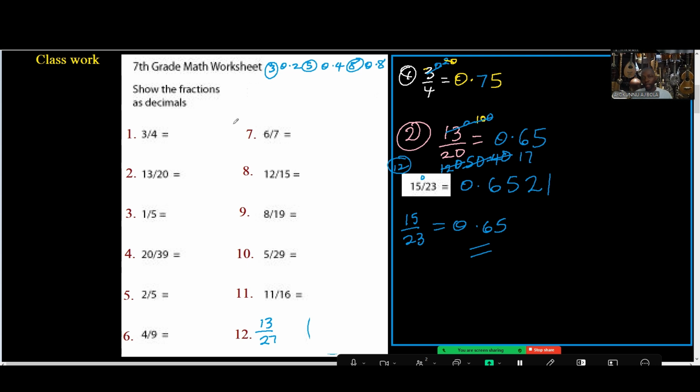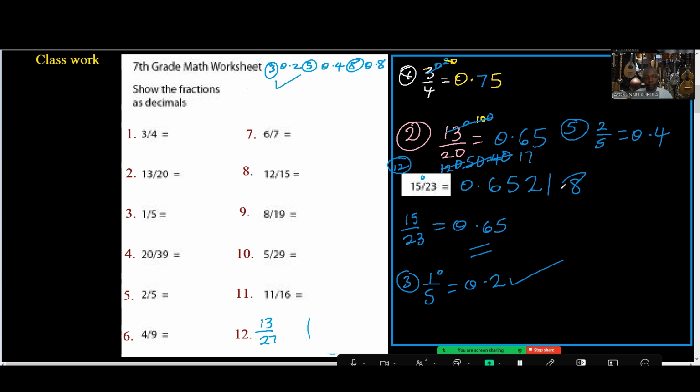Now let us look at the ones you submitted. You said number 3 got 0.2. Yeah, 0.2 is correct because for that number 3, you have 1 over 5. 5 and 1 cannot go. You put a 0, that's 10. 5 and 10, that's 2. That is correct. And number 5 that you said you did says 0.4. Yeah, 2 over 5. 5 and 2, that's 0. And 5 and 20, that's 4.